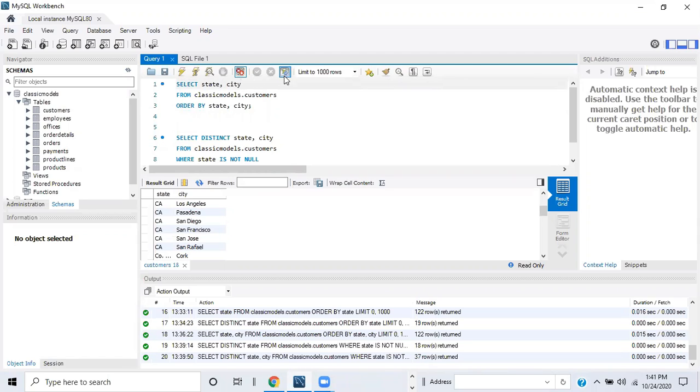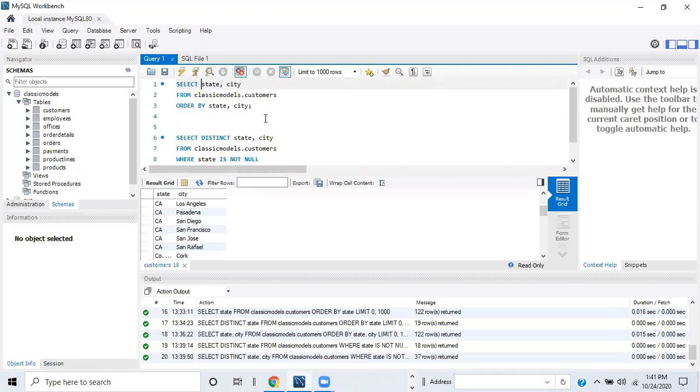An aggregate function is used in the select statement. So say I want to use the aggregate function called count. So I want a count of the number of records.